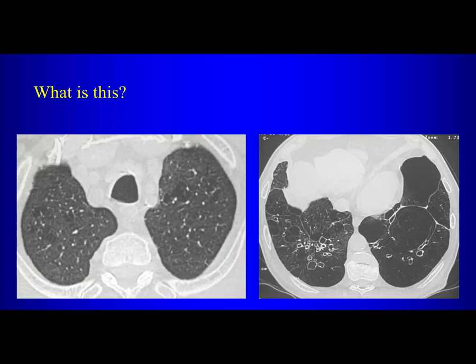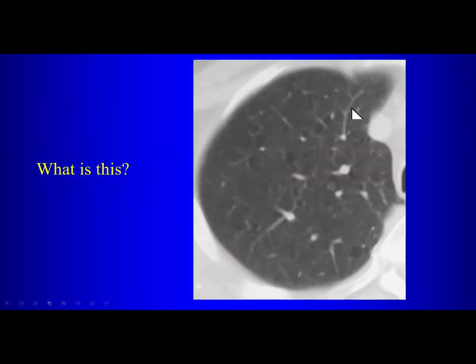You said this is panlobular, right? How do you differentiate panlobular from central lobular? On imaging, what is it about the distribution? This is more basilar. Okay, so it's worse at the lung bases. It's worse in the lower lungs than it is in the upper lungs. So here you're suspecting panlobular emphysema, right? So what's the point of making that diagnosis? What causes that? Alpha-1 antitrypsin deficiency, okay? And if patients smoke, it actually accelerates the process, okay? So this is an example of what? Central lobular emphysema, right?